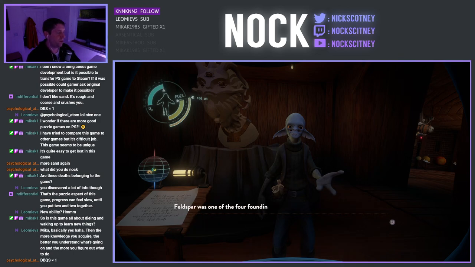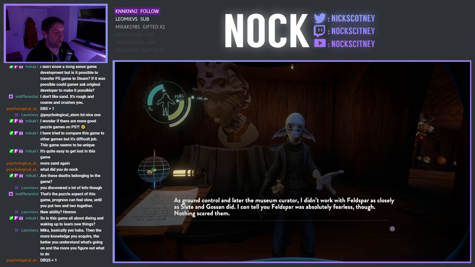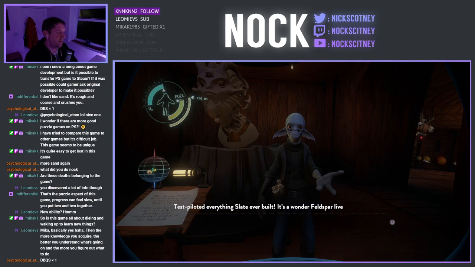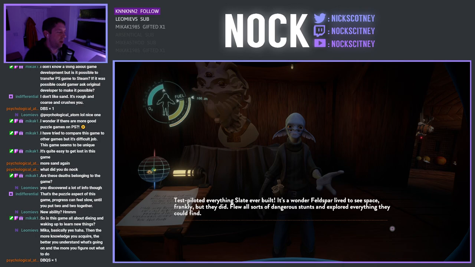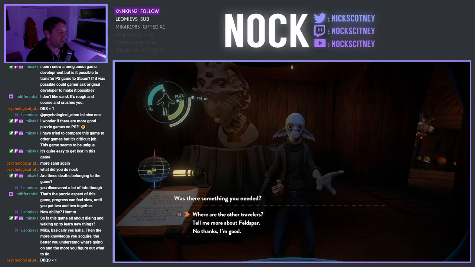Tell me more about Feldspar. The four family members of Outer Wilds, along with our flight coach, Gossan, Slate, the engineer, and me, Ground Control later, the museum creator. I didn't work with Feldspar as close as Slate and Gossan did. I can tell you, Feldspar was absolutely fearless, though, and nothing scared him. Test piloted everything Slate ever built. It's a wonder Feldspar lived to see space, frankly, but they did. Flew all sorts of dangerous stunts and explored everything they could find. Then one day they just didn't come back. We don't know what happened or where Feldspar went, or even whether they're still alive. It's been a long time since I left.